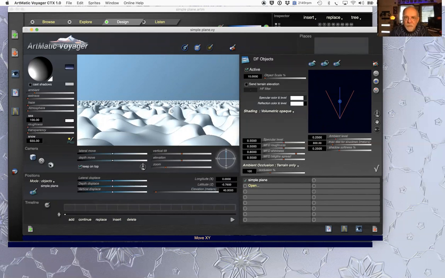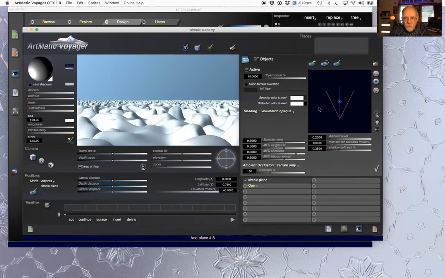But they are basically the same techniques that describe the landscapes that you get as default landscapes. So I just wanted to show you that, so you can see how Voyager thinks about these things, how it thinks about depth field and the way that it actually makes its landscapes.